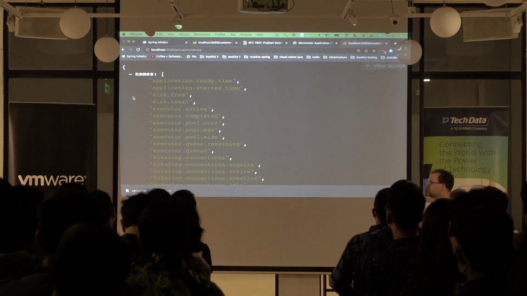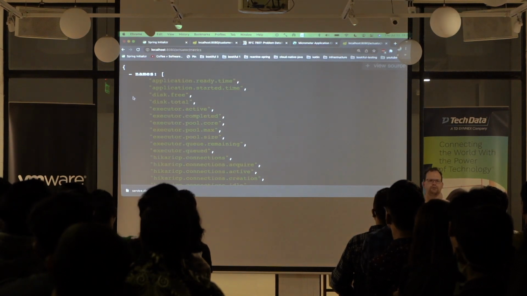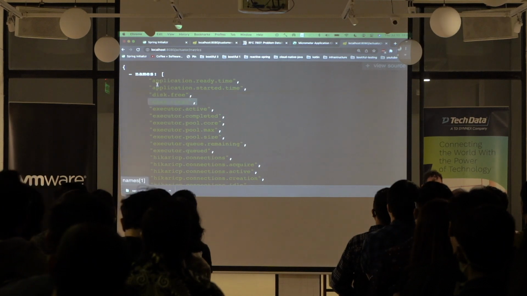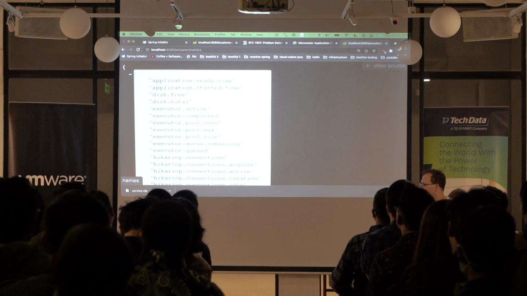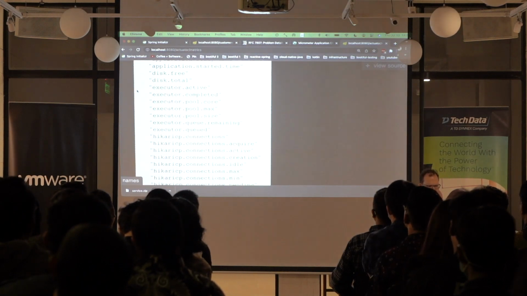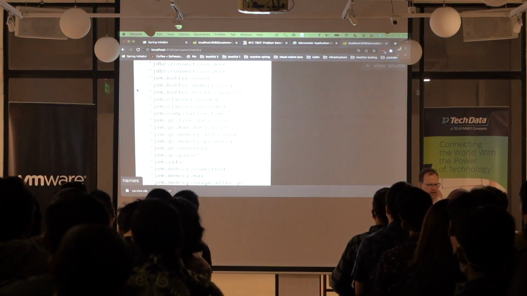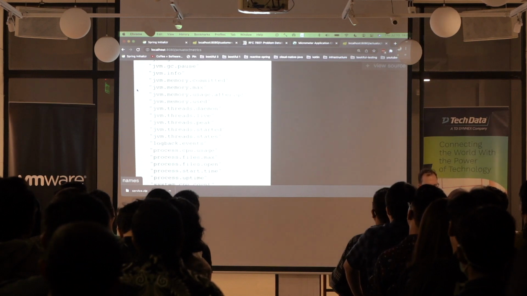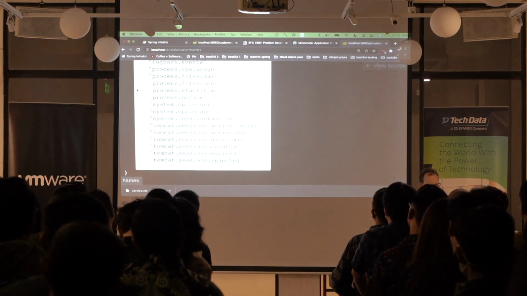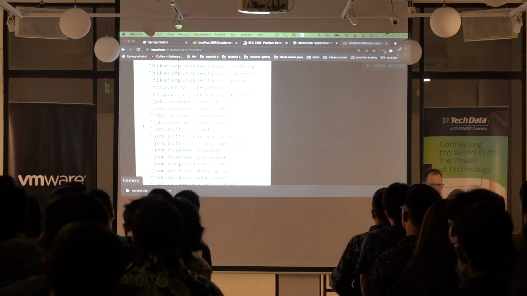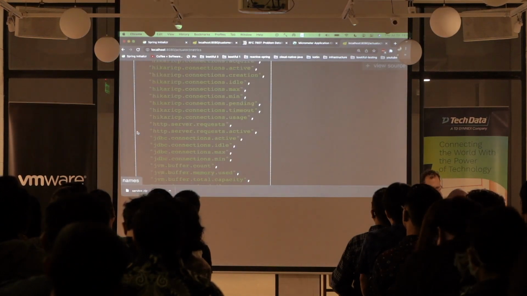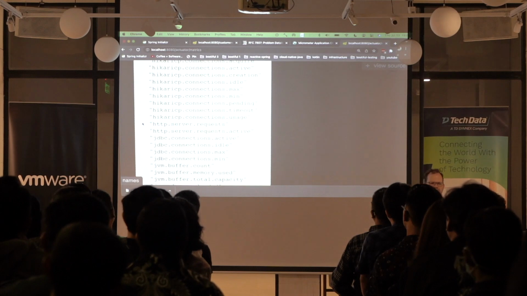And here you can see metrics. You can't see that font. See, that's why we should, let me see. Can you see that? Okay, there you go. You can see metrics like how many connections we've got, the databases, how many sessions we have, how many threads we have, all this kind of stuff. How many Tomcat sessions are loaded, all that kind of stuff you can see here. But our metric, HTTP server requests, we can see that. But the metric that we care about, the by name metric, is not there.